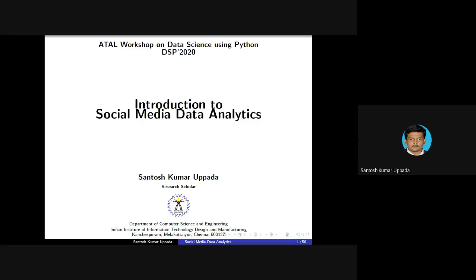Good morning, everyone. Having done with the different types of data mining tools like classification, clustering, ARM, and other things, and even having dealt with CNN also, here I'm planning to touch upon a domain where we are going to use all these techniques that were already used, which is social media data analytics.